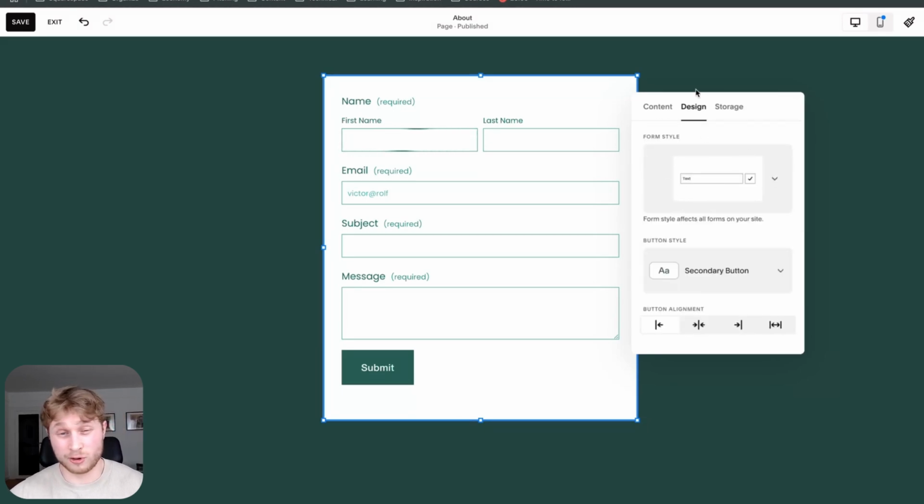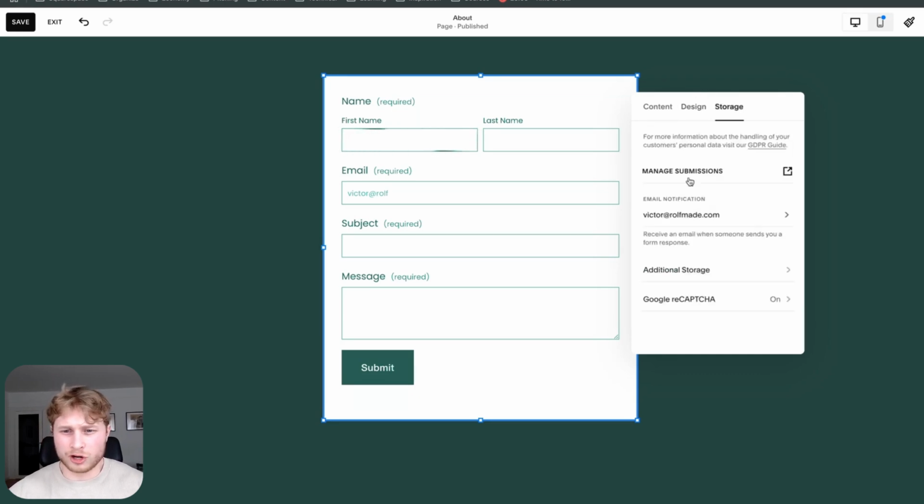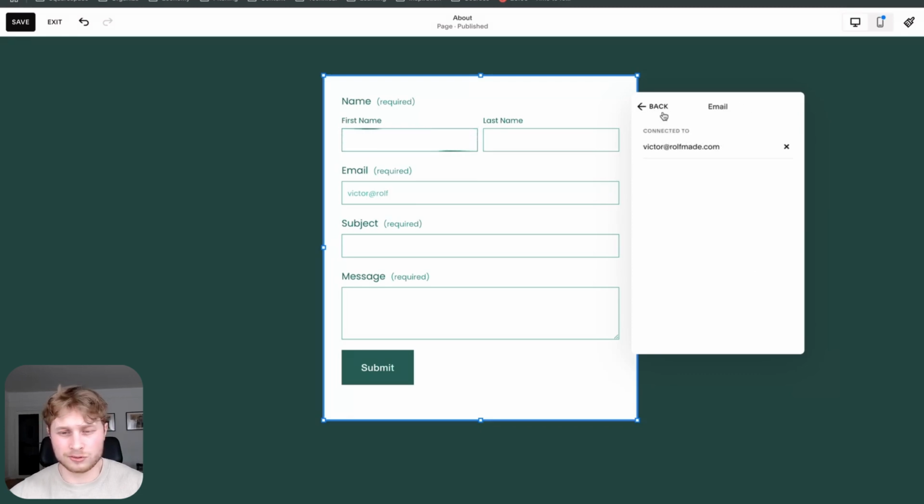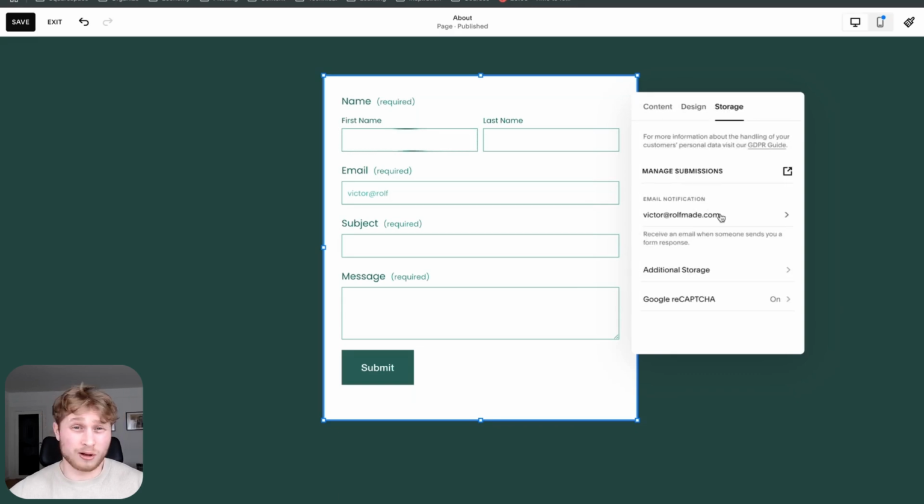Then, as I talked about before, when we talk about more customization of the form, you have the storage option. And basically what this does is add it to a storage, meaning that whenever we get an email form, you're going to get an email notification to your own email. So please make sure to actually change that to your email. Also, if you're a website designer, please change that, because otherwise you're going to get email notifications every single time someone submits a form on one of your client websites. I've made that mistake myself a couple of times, and it's not that fun.